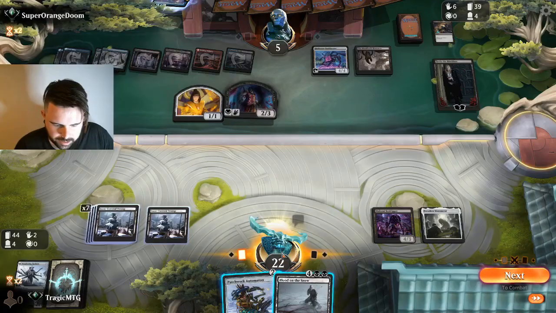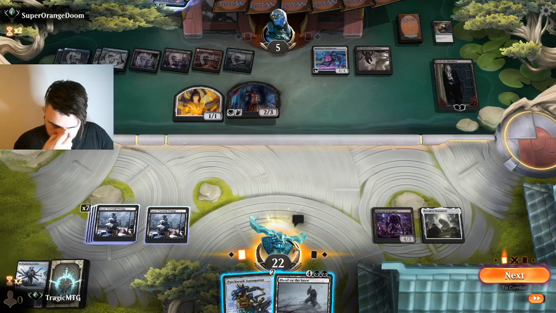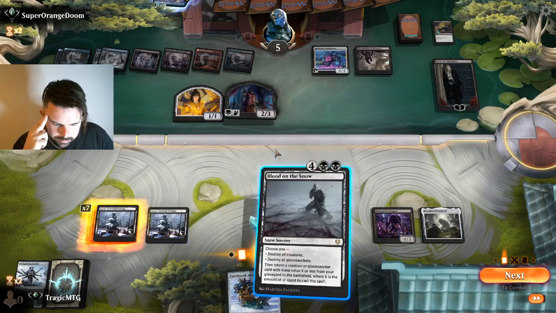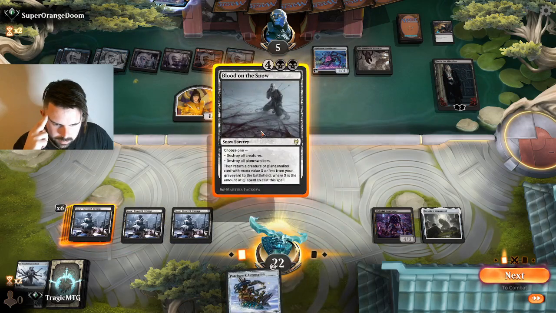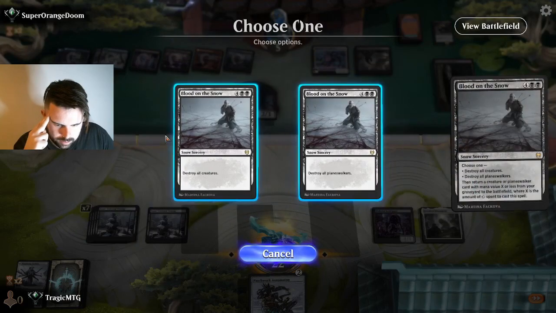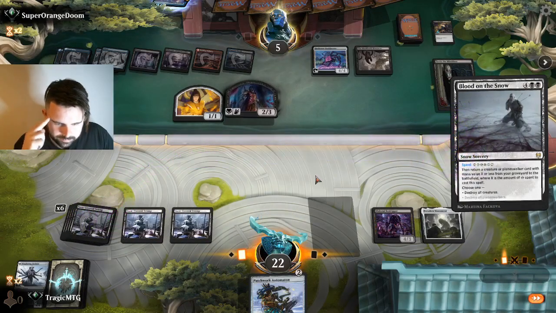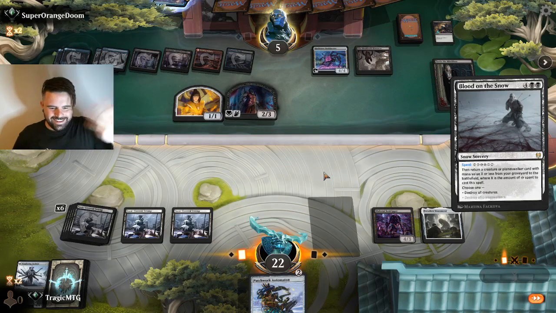You know what we're actually going to do? What we're actually going to do is Blood on the Snow. Oh, do we win? Hells yeah, we win. Destroy all creatures. Hey. Yeah, we got the win again.